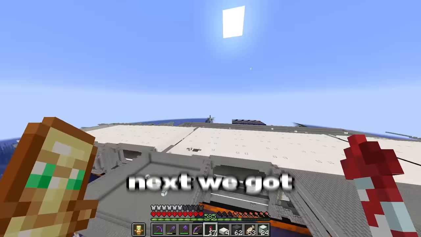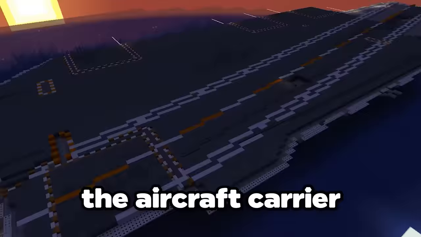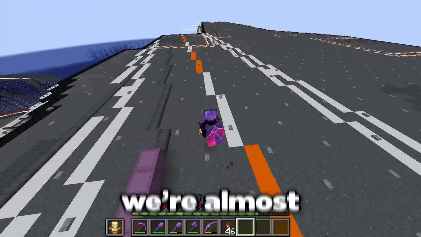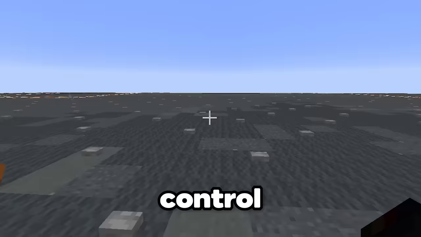Okay, this looks really good. Next, we gotta finish the top of the boat here. And after a few more hours of building, the aircraft carrier was really starting to come together. Okay, we're almost done with the boat. We finished with the tarmac, and I love all the details of this thing. It looks so sick. Anyway, the last thing we have to do is build the control room, which is right here.